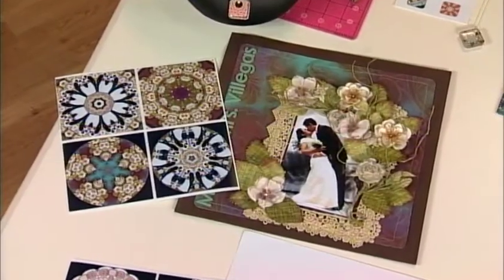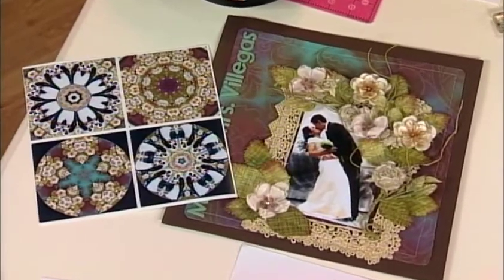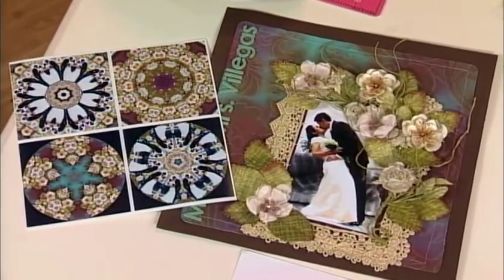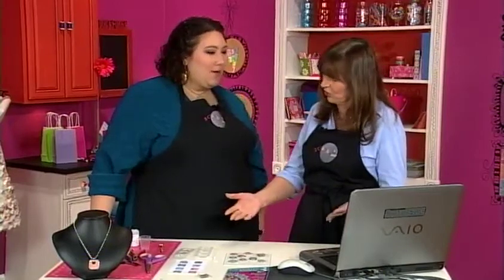Well, we have taken scrapbook pages out of the album and we've put them on the wall. And Julie's going to show us how we can actually wear them using a special software. Yeah, you do all that work and you put all that time into it, and don't you want to show it off to people? Well, of course, and talk about how proud you are?